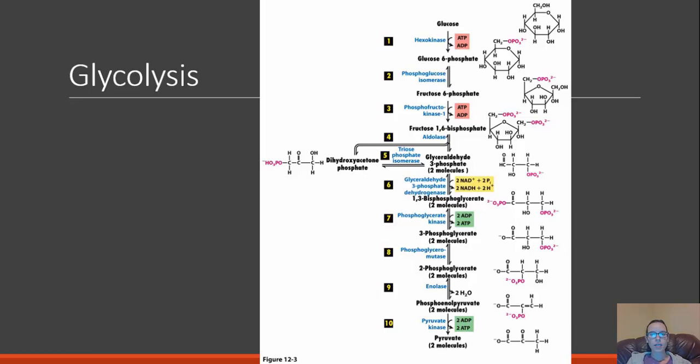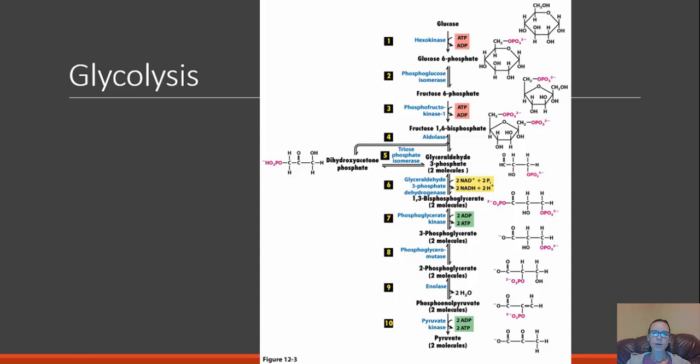Okay, so here are the steps of glycolysis. Hopefully you have a pretty big screen there. We can see here, we're going to go through all of these steps, but I just want to point out a couple of things. This one says hexokinase as the first enzymatic reaction. This also refers to glucokinase in the liver.